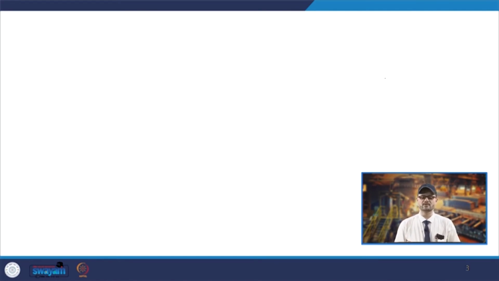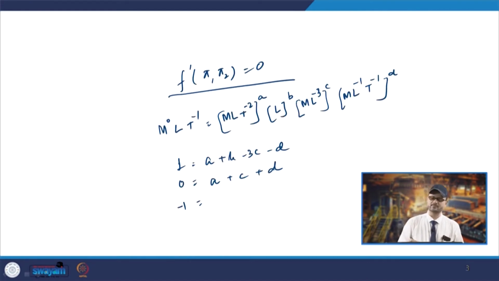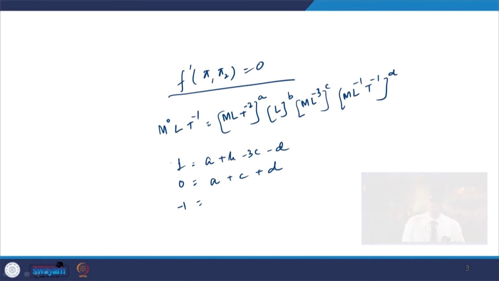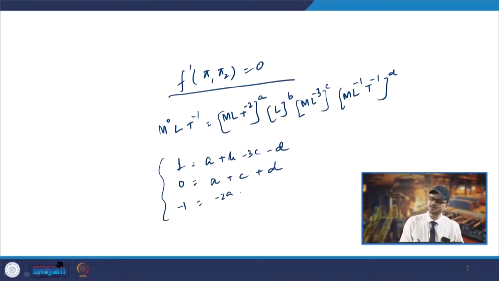So, that way you will have the equations, and if you equate these equations, you will have minus 2a and further minus d. So, you can find these a, b, c and d. If you manipulate these equations then you can find the value of b as minus 1, and c and d are expressed in terms of a because you have 3 equations and 4 unknowns. So, c and d can be expressed in terms of a. So, you have c as a minus 1 and d as 2a plus 1.